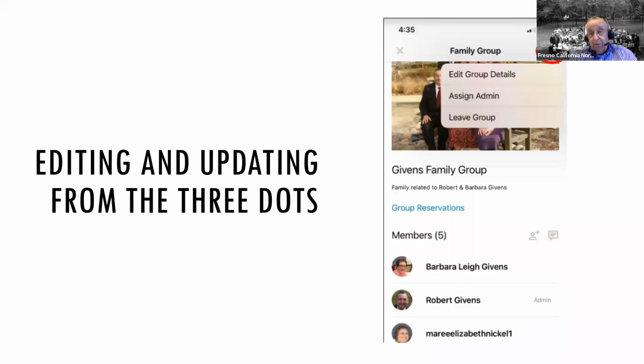That would be real smart in case something would happen to you and you're not able to function anymore. If you have at least one other person who's an admin, then somebody else can still run this group. And this is the place that anybody can go to leave the group. Of course, you don't want to leave the group because that would dissolve the whole group. But the other people, this is where they need to go if they want to drop out.